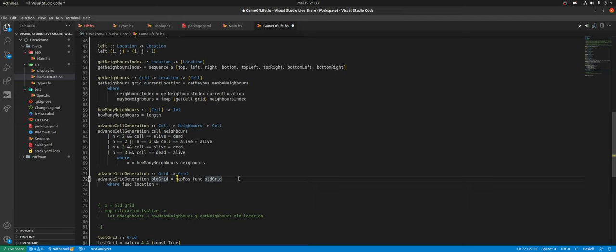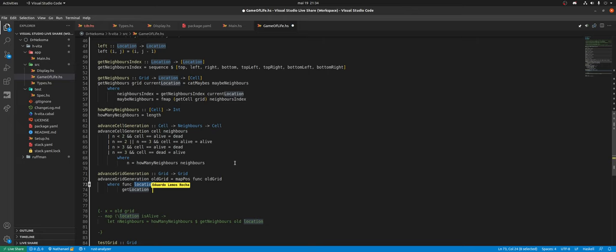But there's a problem. We need to use a get at some point because you need to read the location. Wait, let me. Yeah. We need to do the following. So you have a location. The first thing that you have to do is a get location, which is a function that picks a location and picks, do a get elem function. If you go to data.matrix, you're going to find this function there. The get elem picks two integers, right? So you need to better match this guy with row and column. And then you pass the row, you pass the column, and you pass the old grid. Then we are reading the value of the old grid, meaning that we're going to maintain this simultaneously, right? And not sure if I'm following, but keep going.